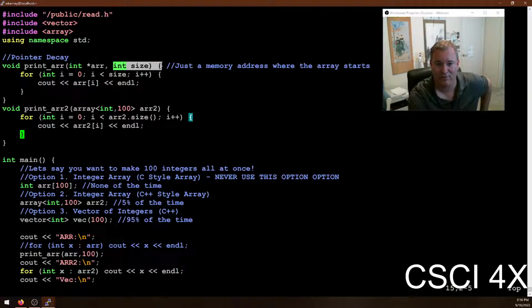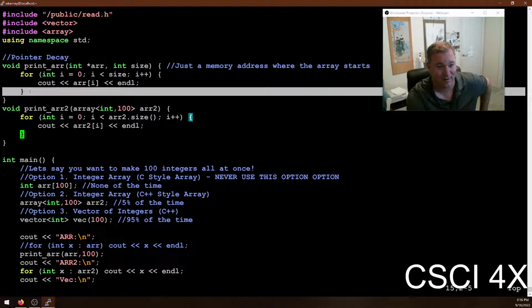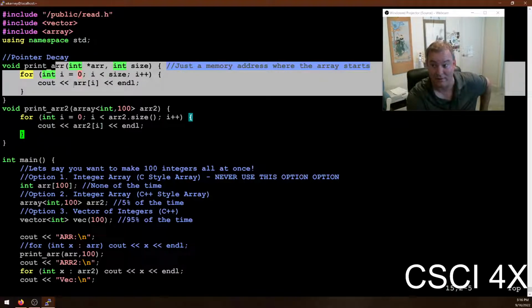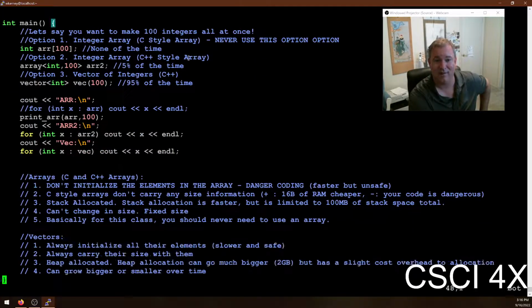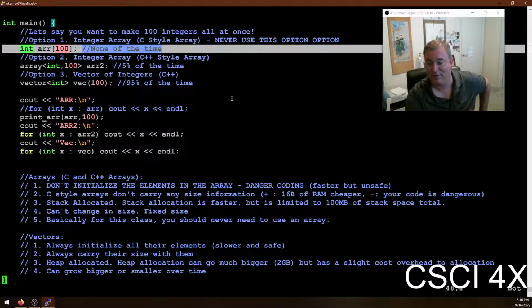You're going to need to learn how to pass in a size and make sure you don't go out of bounds and all that kind of stuff. I'm not saying that people don't code this way. I'm telling you, they do code this way. People do code using C-style arrays all the time. It is very common. Whenever I see a solution on Geeks for Geeks, they almost always solve it with arrays instead of vectors. That's why I'm telling you, it's a common thing.